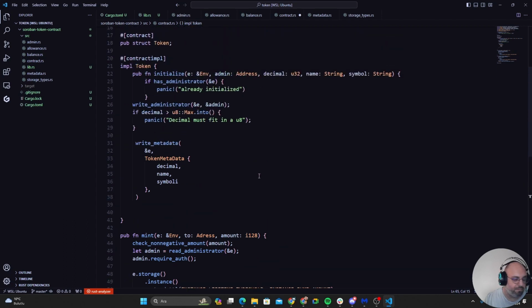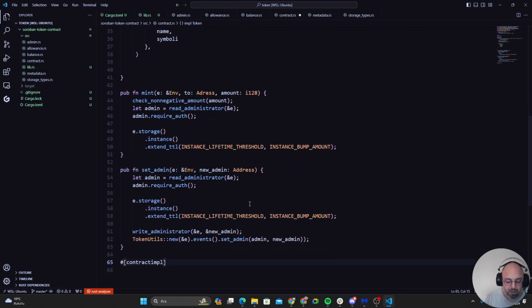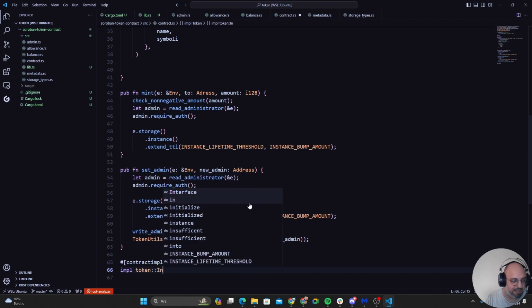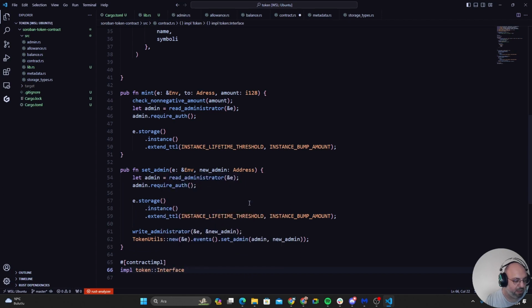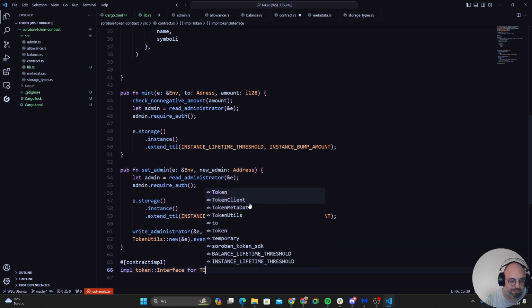So we have another contract implementation, and inside this we will go with the implementation directly, implementation of the token, and we will use it as the interface, interface for token.